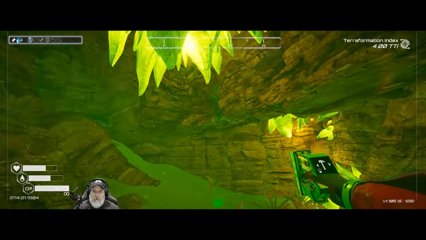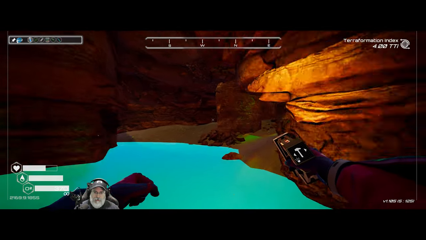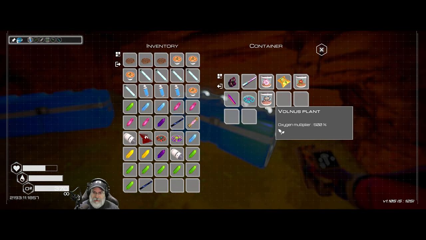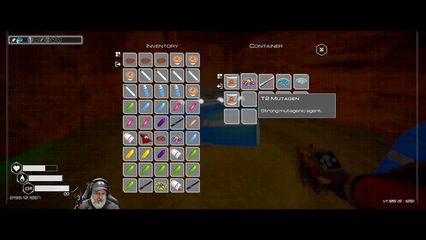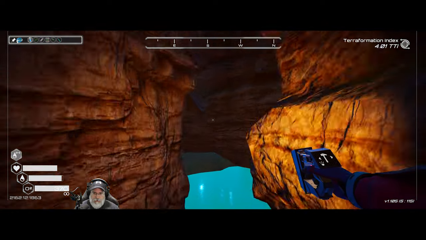All right, I don't see any more crystals in here. Green ones, anyway. That seems to imply there might be one, or maybe that's just one of the rainbow reflections. Let's grab that. That. I'm gonna eat one of these because I want this tier 2. The rest of that stuff's not that big of a deal. Let's go.